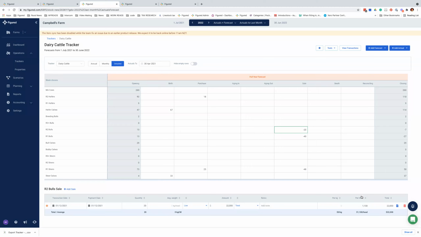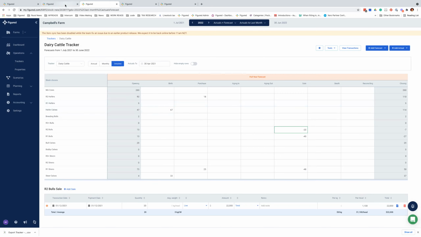So it's easy as that when you're exporting and importing and then adjusting dollar values to build out that cash flow plan. Or you could just start from scratch. Don't even import. Sit down with your client. Say, hey, here's your stock rec. Without looking at last year, what are you planning on doing in this space for sales and purchases? You don't have to build out a full stock rec if your goal is to just get that cash flow out, but I'd encourage you to try and build out a detailed plan when you have some time, because then you can run more detailed reporting later on. I'll show you that when we have a look at the production report.